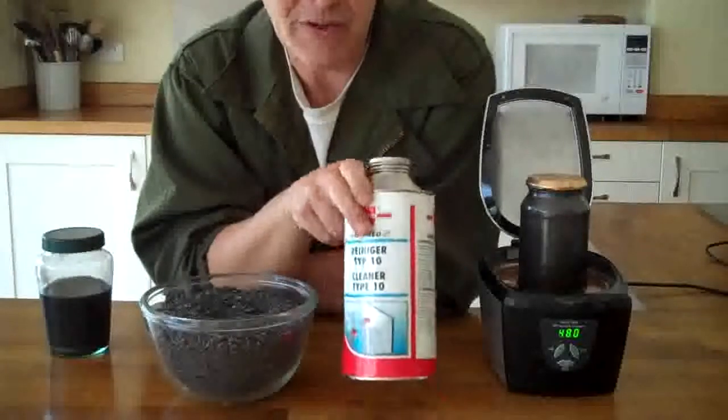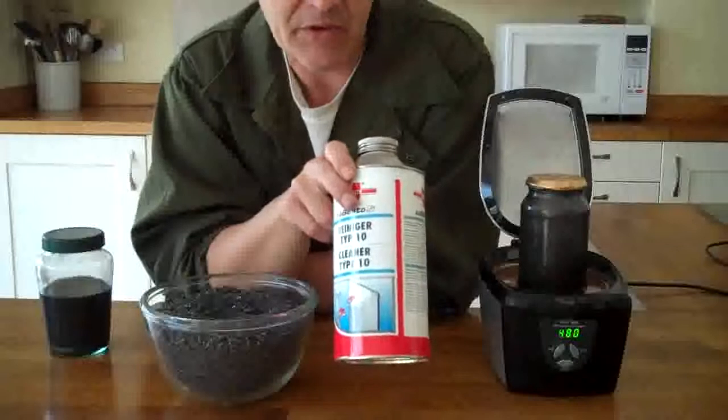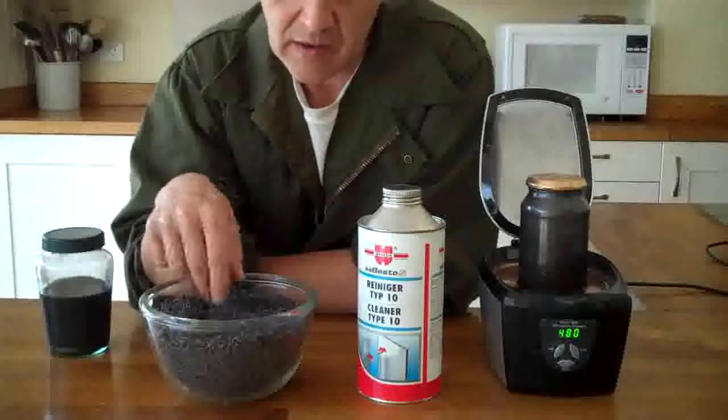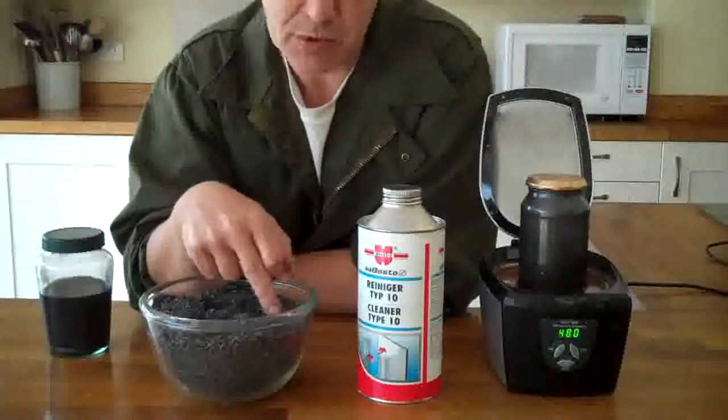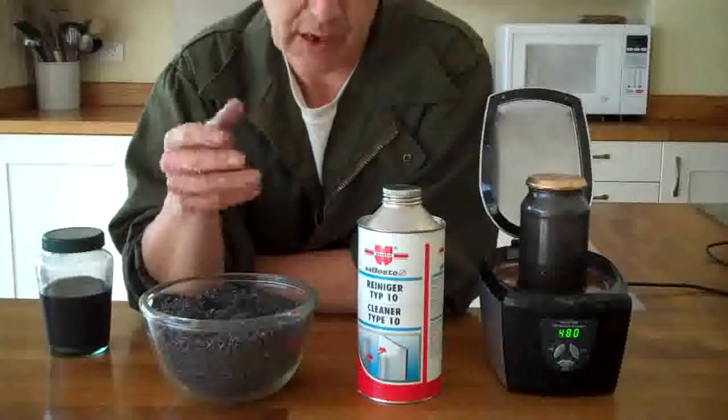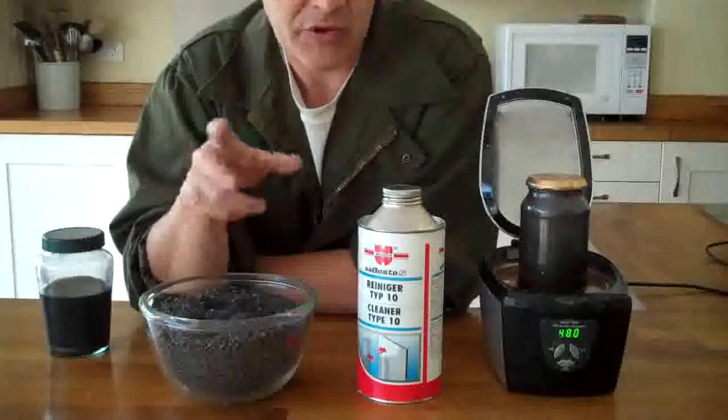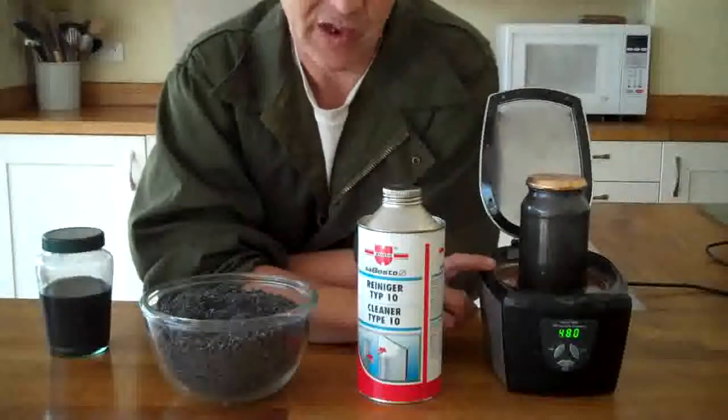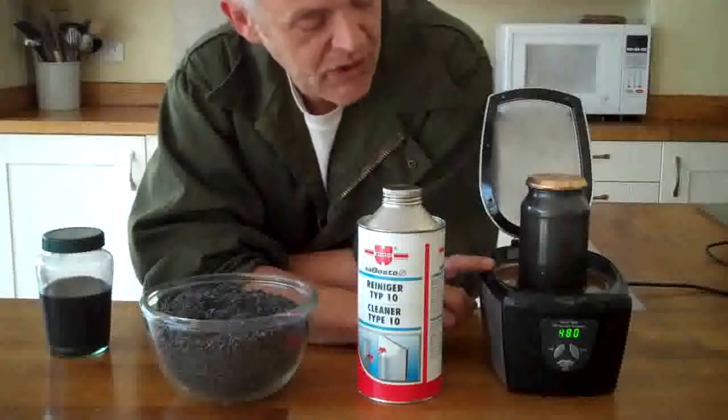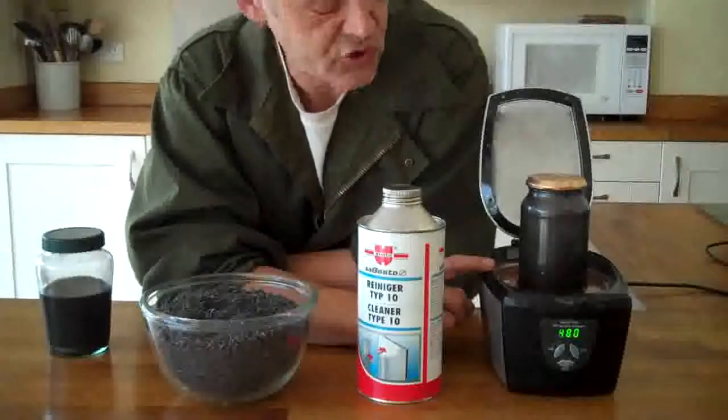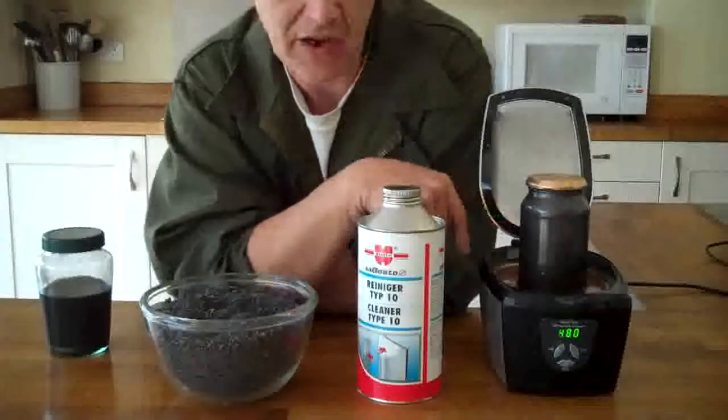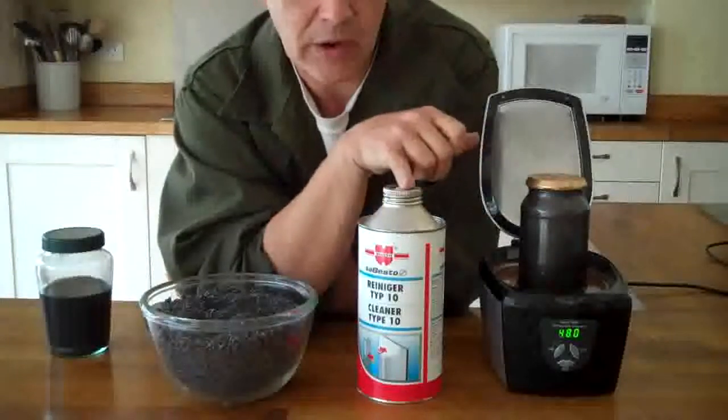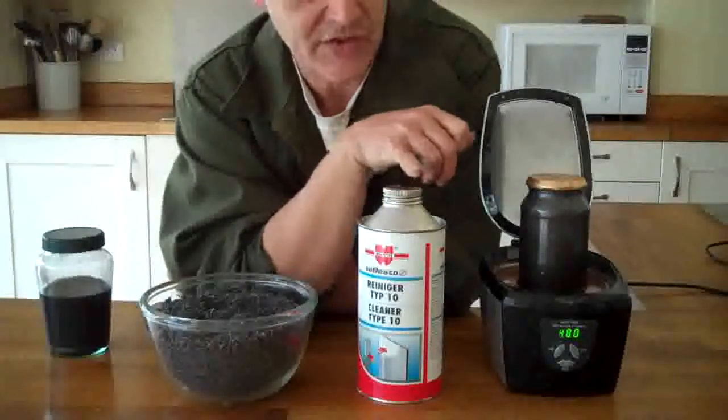So what I do is put a few milliliters of that, about 50 to 100 milliliters of that into a glass jar, and then chuck some of this stuff in. It doesn't matter how much you put in because anything that doesn't dissolve is going to sink to the bottom and you can just scrape it off. Once you've done that, then I put it into my little sonicator bath. Now this sonicator bath is only 50 watts, so it's not particularly strong. And in there already is a jar that I've been sonicating away. Now you need to put the lid on it because this stuff will evaporate quite quickly. And it smells strongly of pears, incidentally.